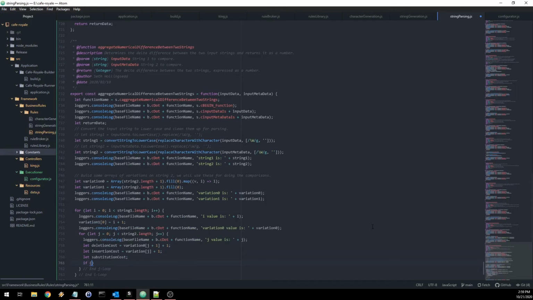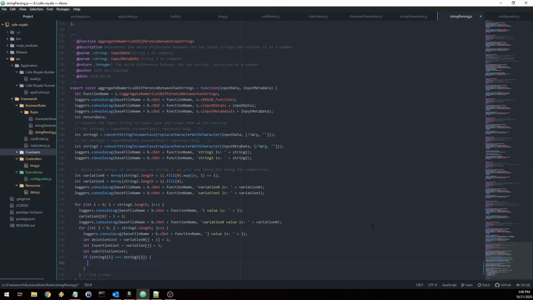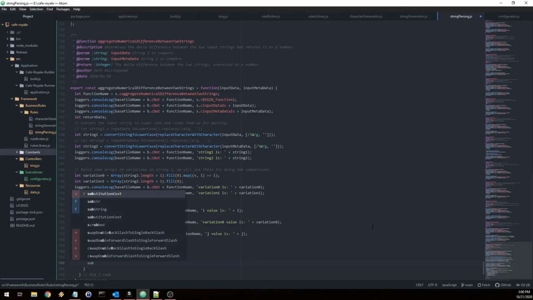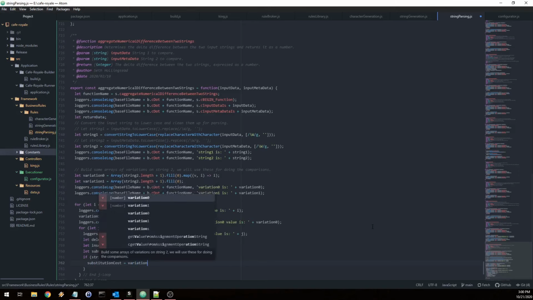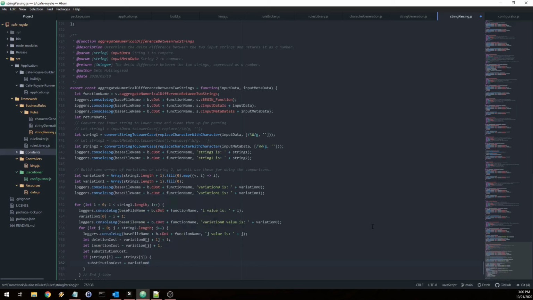So if string 1 I equals string 2 J, then substitution cost equals variation 0 J. Okay.